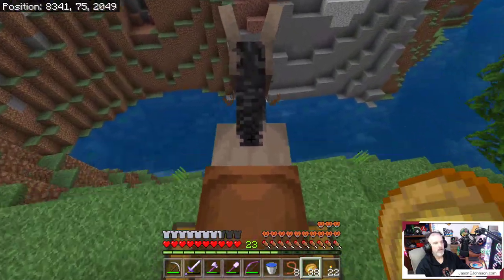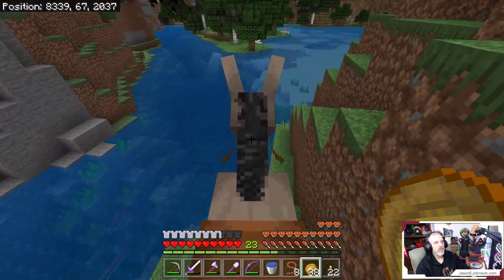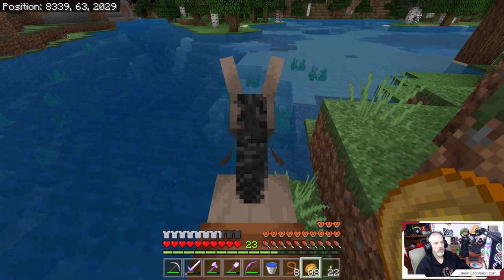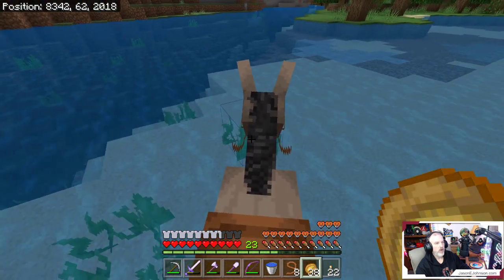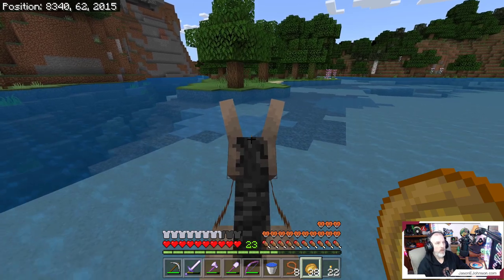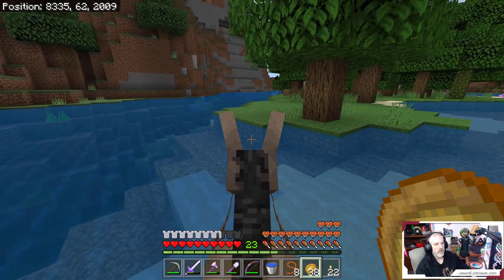Ooh, this is bad here. Okay. Do I have to bust out the boat? I don't know if I need to bust out the boat or if we're just going to walk over this here. I'm hoping that Drowned doesn't see me. Just going to walk right here.